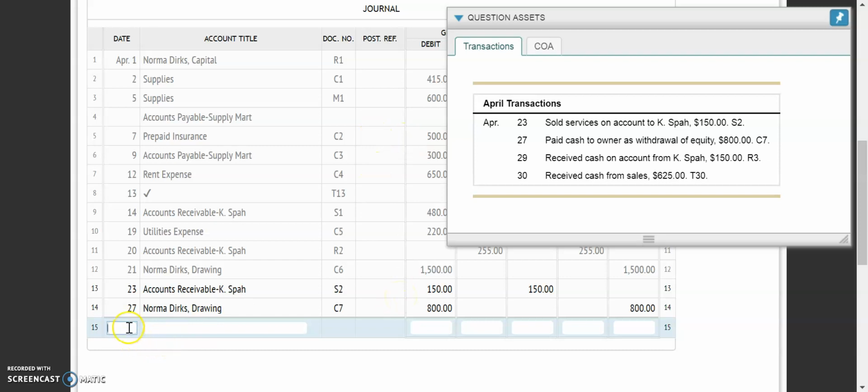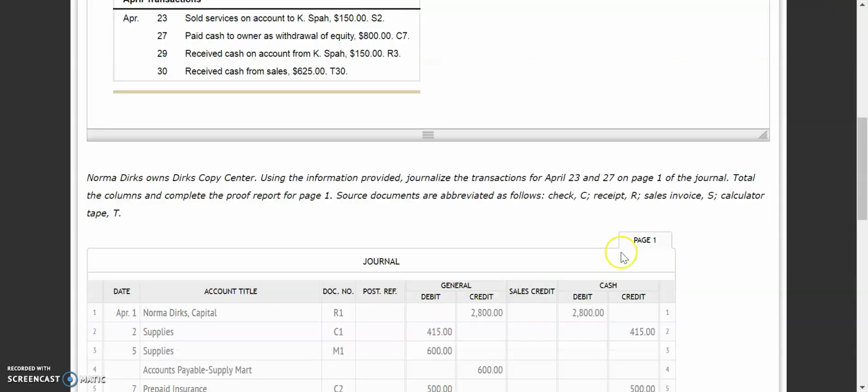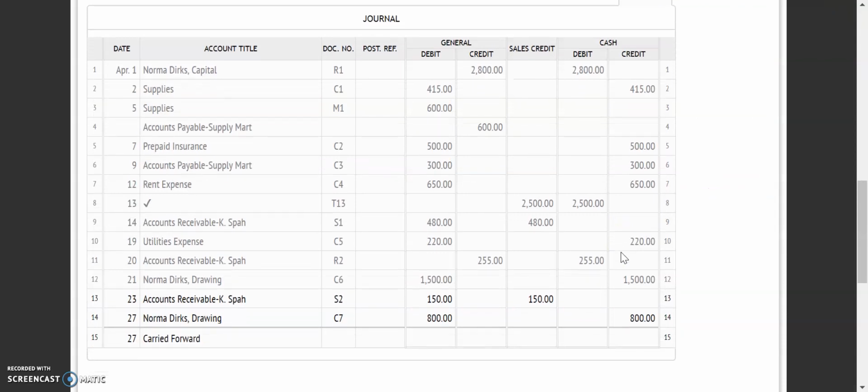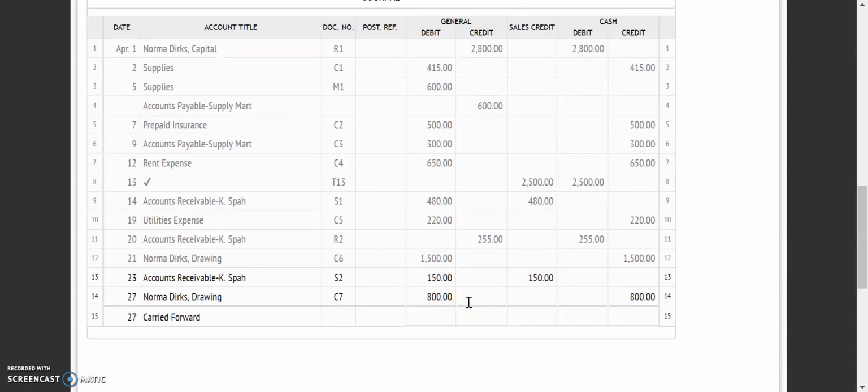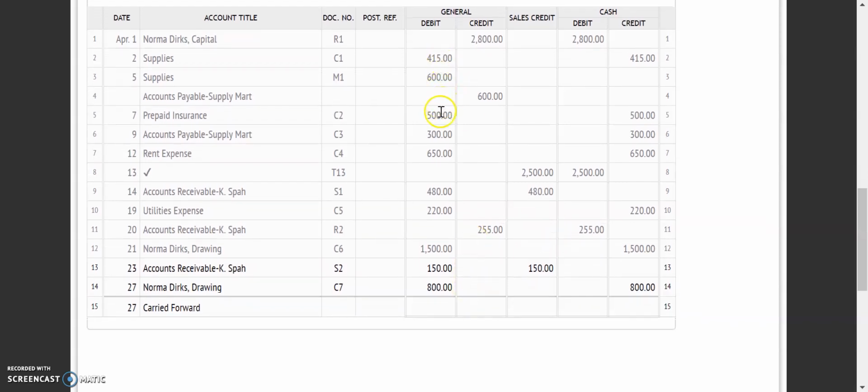So that means that on the date of our last transaction, which is the 27th, we are going to carry forward our totals. So for this point, I'm just going to close this back up so we can see our whole journal page a little better. You will need to get your handy dandy calculator out at this point. And I always say, go slow, double check your work. It is a few numbers to punch in, but it's not the end of the world, so you'll be fine.